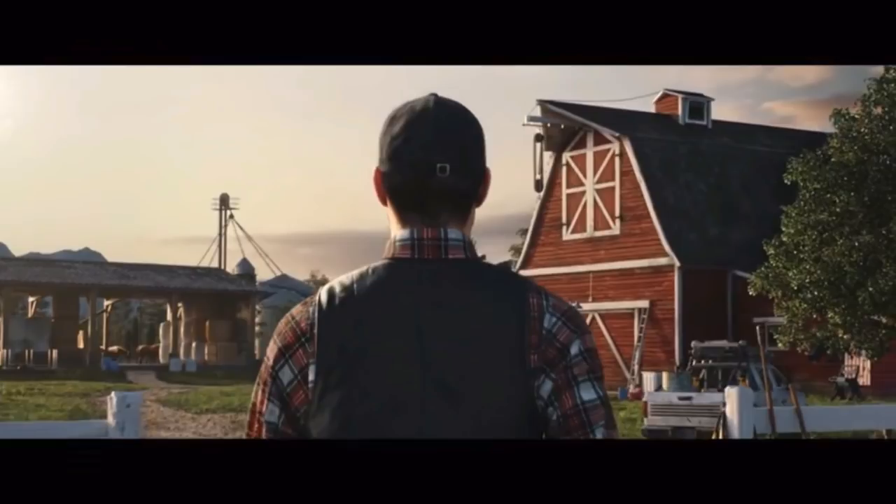If we move to the farmer, you see his awesome vest and flannel shirt. I'm going to take a guess and say we'll be able to customize his clothing — at least colors and at least more than in 17. Then we see that red barn again with the pulley as well as the second level, used mostly for storage, and of course the first level as well.